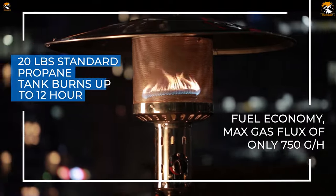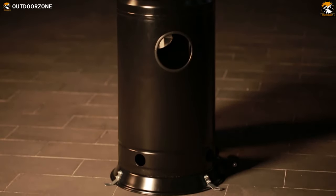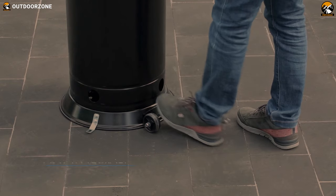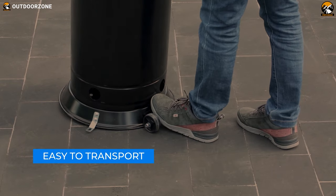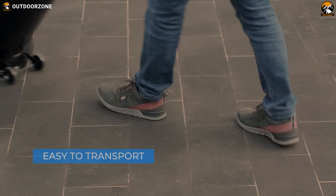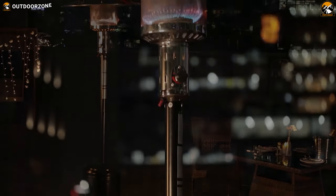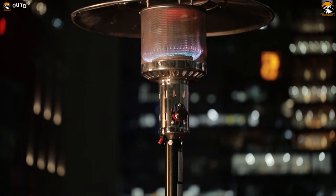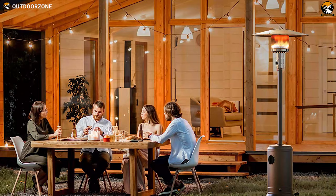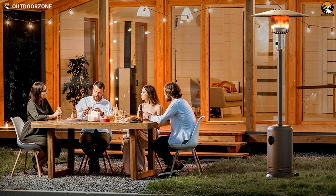The burner head and reflector of this heater are made using premium stainless steel, which makes it look beautiful and durable. This table and floor-standing heater is equipped with heavy-duty wheels that enhance mobility and allow you to transfer it from one place to another quickly. All in all, when you need reliable heating in cold winter days, the Terra Hiker patio heater makes it easier for you to enjoy your leisure time or parties with your family and friends.